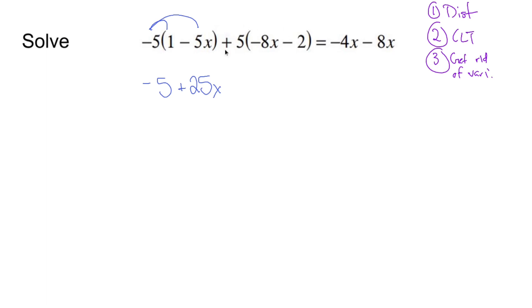Now, regular five, because that's a positive, is going to be multiplied to negative eight X. So five times negative eight X is negative 40 X. Regular five times negative two is negative 10. And now we're done with that distributive property problem. On the right side, if you want to combine like terms, you can, but I won't yet. So minus four X and minus eight X on the right side combined.